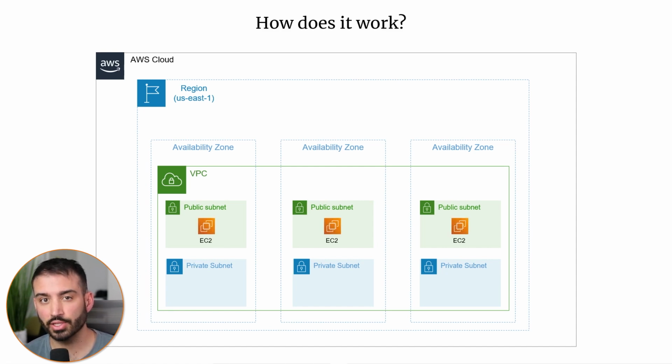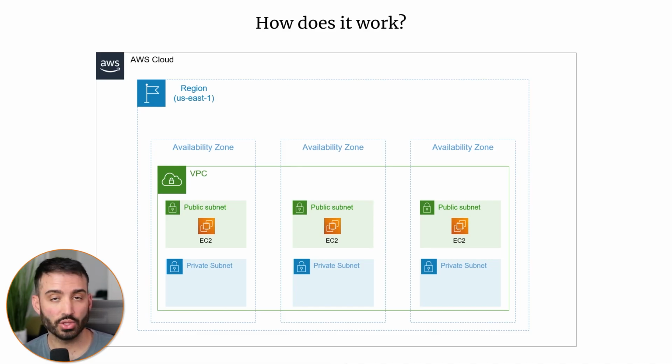So maybe for a typical application, maybe a web app or a backend service, you would set up 3 different EC2 instances, one in each of the public subnets in each availability zone, okay? And this would ensure that if one AZ goes down, then the rest can take over the traffic. You'd probably set up a load balancer here too that would span across these, but I'm glossing over the details.